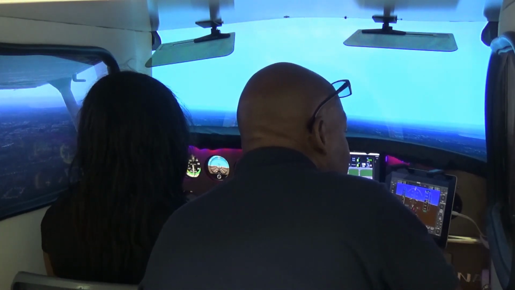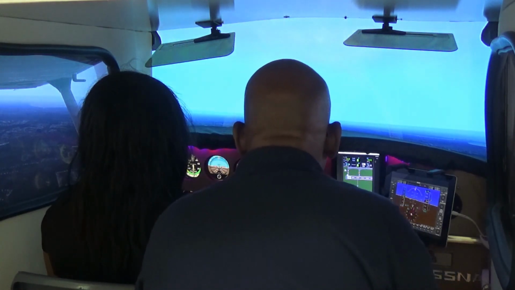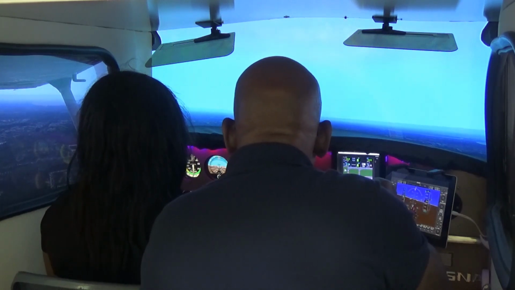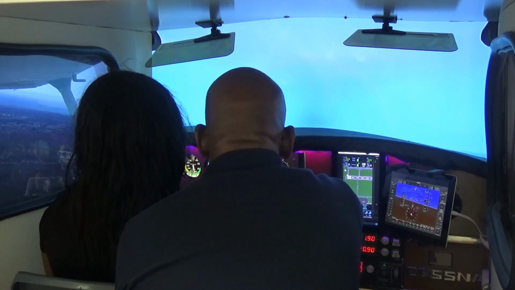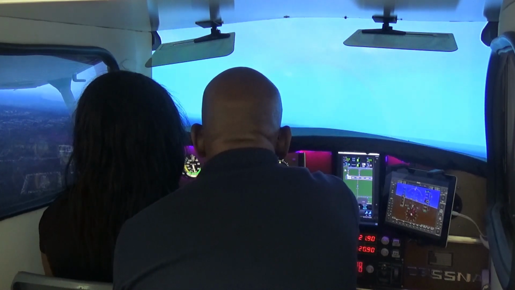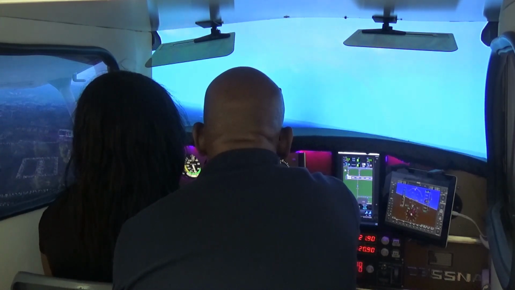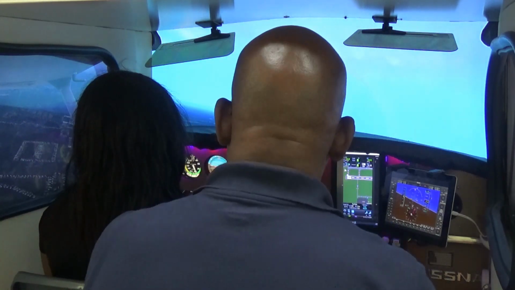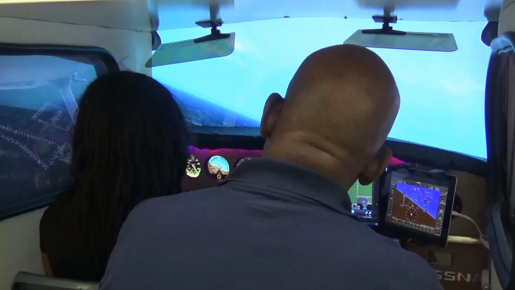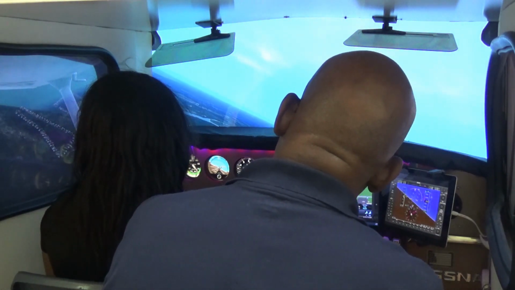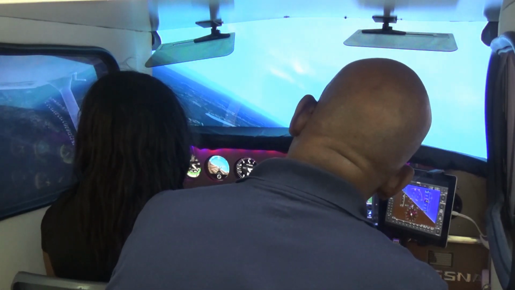Okay, we're gonna try a turn to the left again. Ease it over and pull back at the same time. Let's turn it, turn it, turn it. Don't pull up till you start to turn. Turn, turn. Pull up a little bit. Hold it right there. There you go. Turn it back to the right, just a little bit to the right, a little bit to the right.